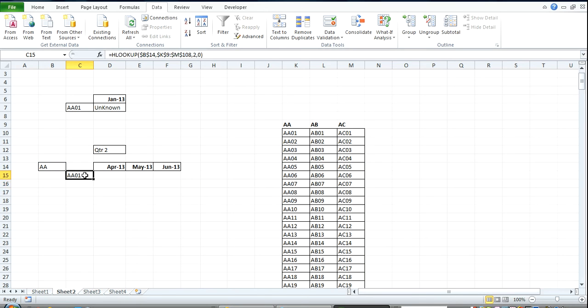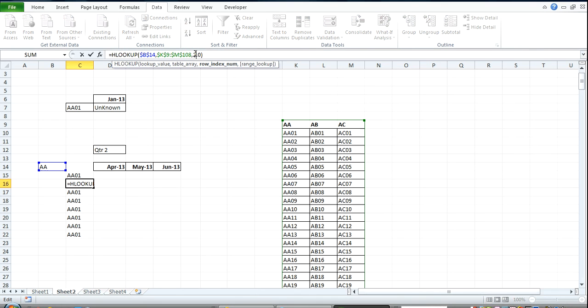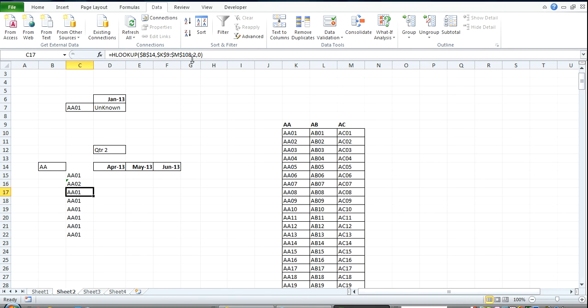So AA01, right? There are about 90 values here. I could drag it all the way down, but as you can see, it's all constant. Then I would have to come in here and start changing all of this: 2, 3, come over here, 4, and so on and so forth. That's quite a lot. So I'm going to show you some other way I can go about this. But before I get to that, I'll first show you that this formula is working.